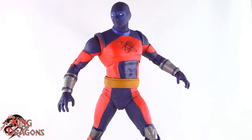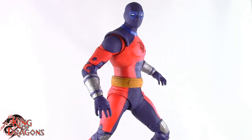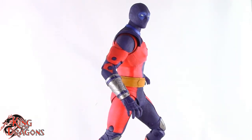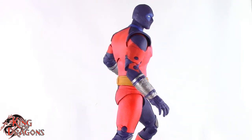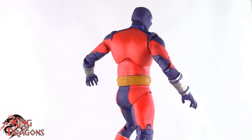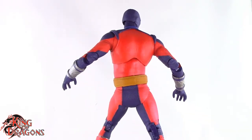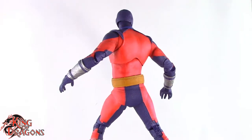And so here we have the McFarlane Toys Atom Smasher supersized figure posed for my final thoughts. And overall, this is a very nice figure to have in your collection. And I do see the appeal of the larger Atom Smasher. You want to display your figures with their power showing, and a larger Atom Smasher is the way to go if you want to have that effect.